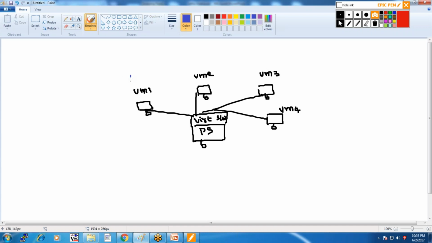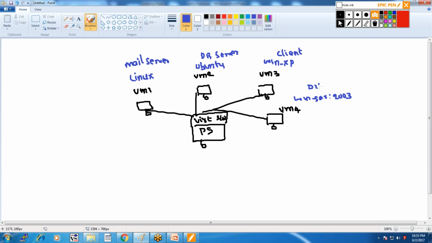Here on top of it, you have Red Hat Linux, you have Ubuntu, you have Windows, make it XP, you have a Windows Server, you have a mail server here, you have a database server, you have a client machine which is Windows, you have a dynamic host DHCP server.